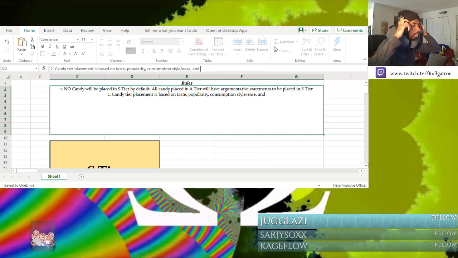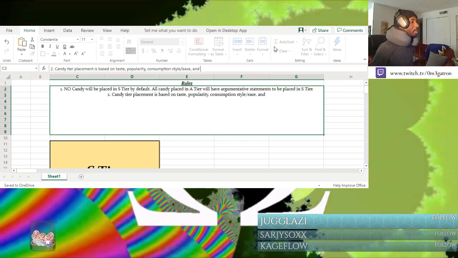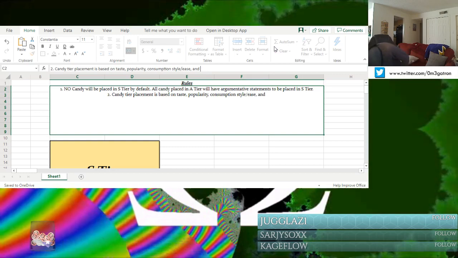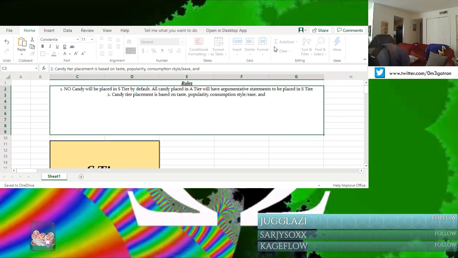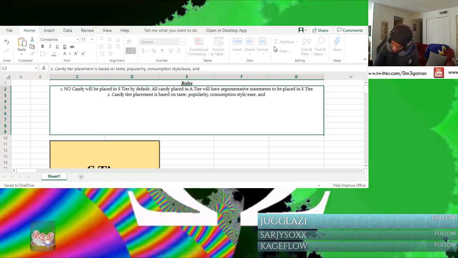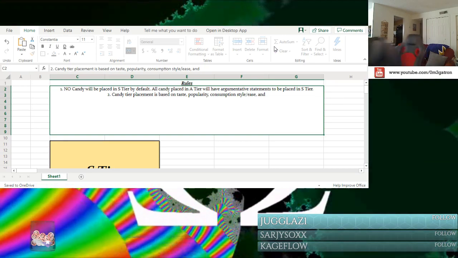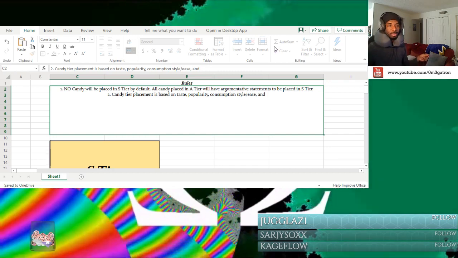Okay, candy tier placement is based on taste, popularity, consumption style / ease. We'll get into that a little bit later, as soon as my wire doesn't get caught under my chair. This is why I like short headphones, and it's also why I hate them.